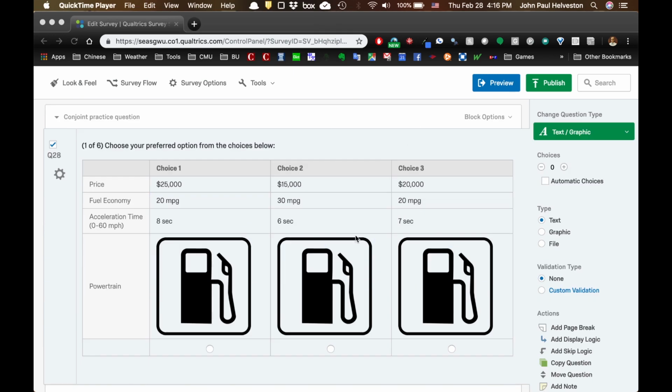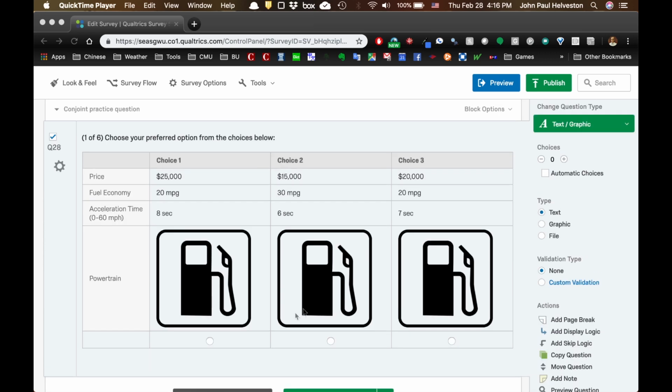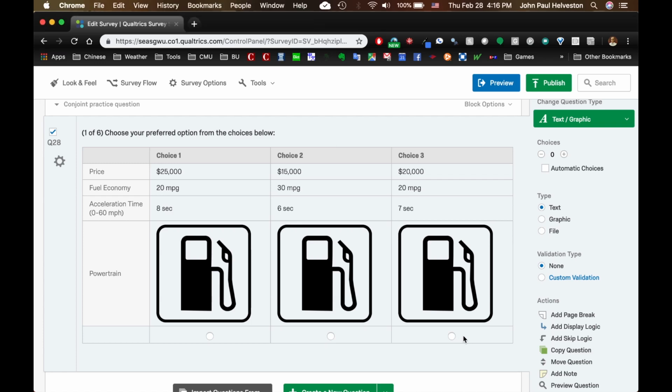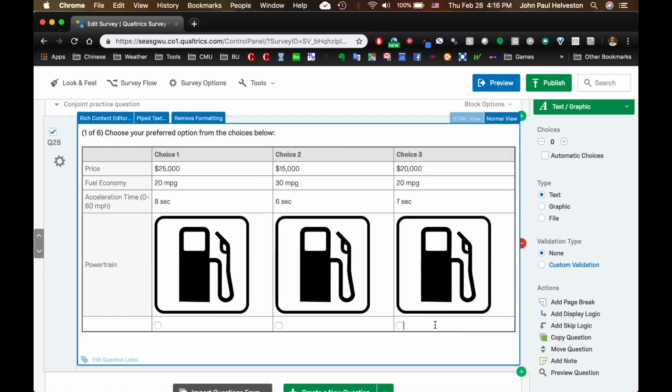Now this is sort of a hacky approach. One of the biggest problems with this approach is that this doesn't actually create a choice question. These bullets down here are really just the images of the bullets. I just copy-pasted them over. So I can like delete these things. They're not going to be recorded as a choice. So if someone selects number two, I'm not going to be able to know that.